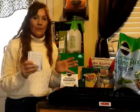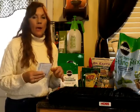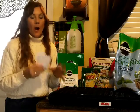And I also have marigold. Now these three varieties are so easy to grow. It's unbelievable. Usually I'll take my seeds and just get a container outside, put some potting soil in it, and sprinkle them around, put a little bit of potting soil on top of it, water it, watch it, make sure it doesn't dry out, and they usually just take off.